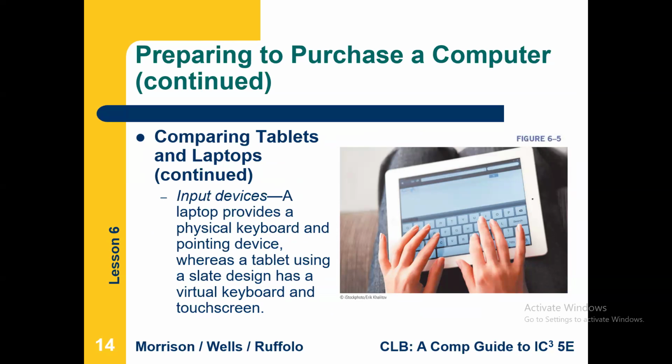So we said that with the differences, one of them is the input device. You can see that with this tablet, you do the inputting through a touchscreen. Once you want to input data, there will be an on-screen keyboard displayed to you. But our laptops don't have those things. Most of the laptops that we have provide a physical keyboard or pointing devices that you can use, whilst our tablets use a virtual keyboard and the touch screen.